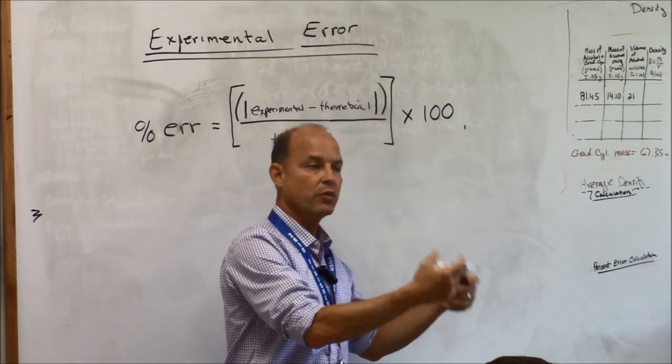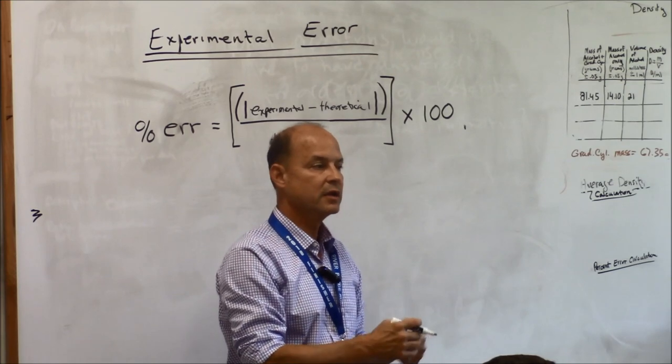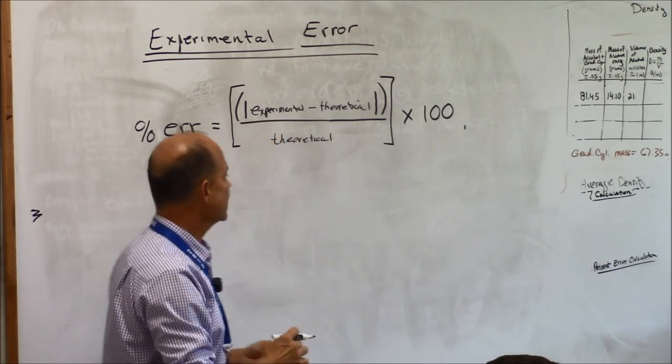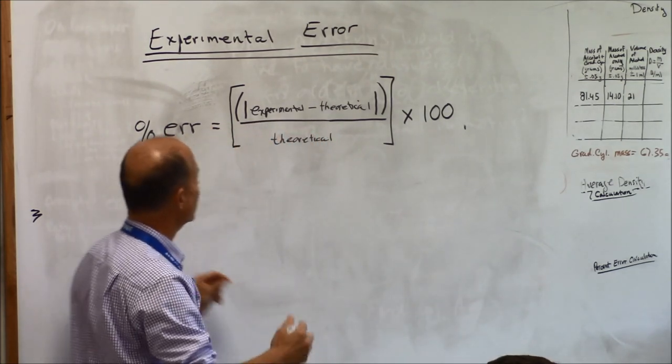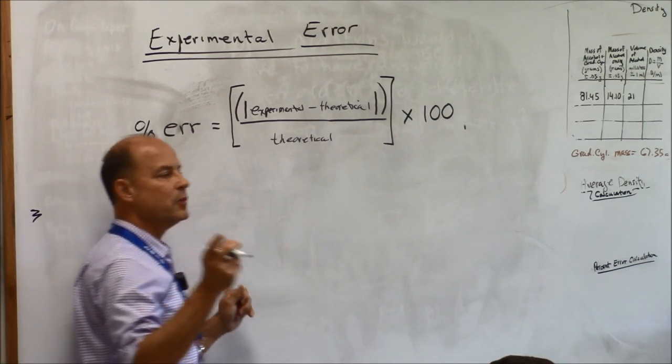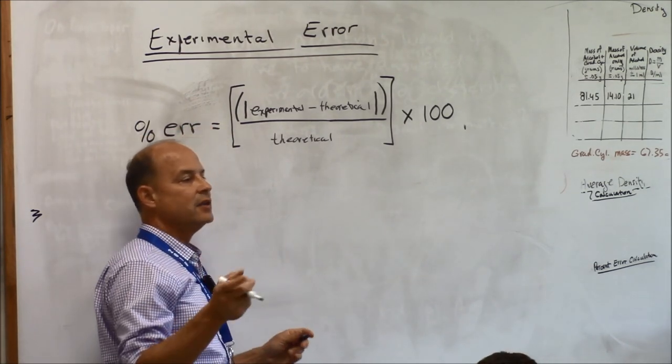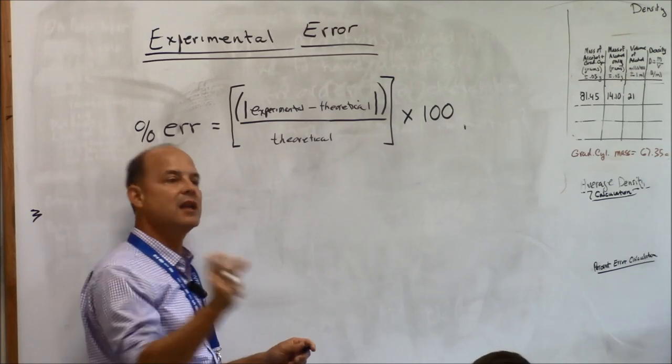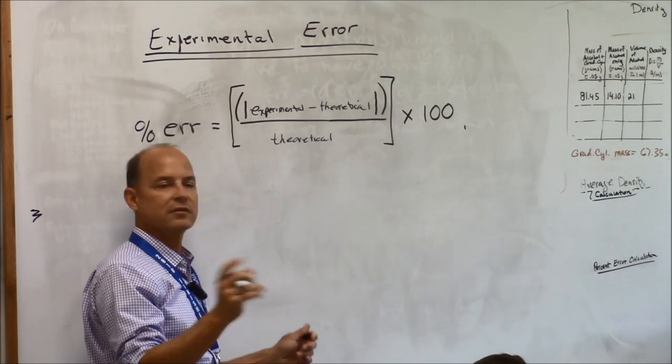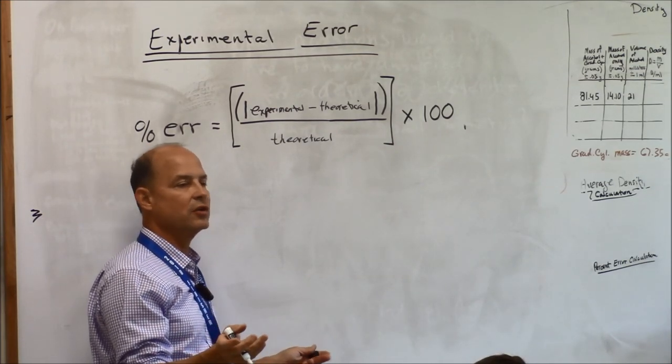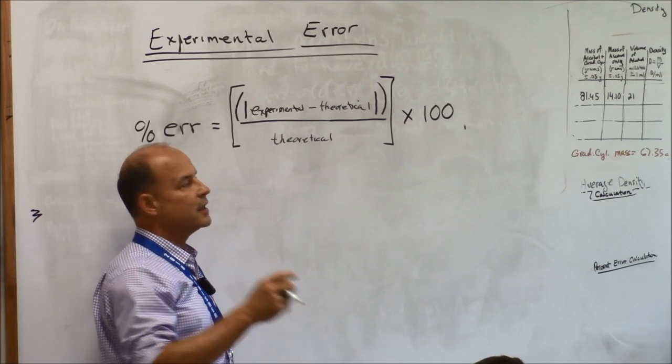Let's go with Tyler. I'm gonna pick on you because Tyler showed me his answer and it was like 99% error. It's like dude, that's huge error, you did something wrong. And it is easy to do something wrong. First of all, let's look at the symbology here, the math symbols.